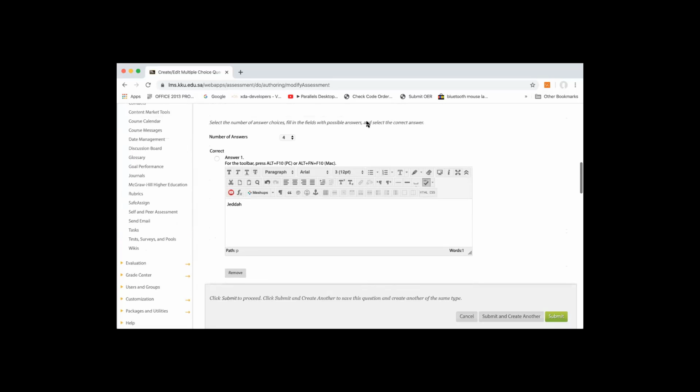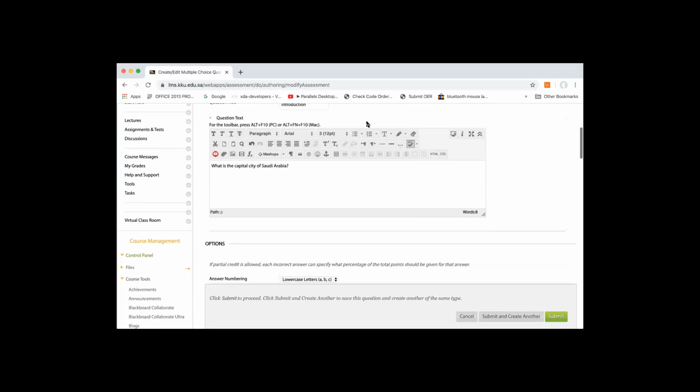Let me come back to the actual question here. I typed this question. Some of our colleagues may have this question already prepared in Word. They don't want to type it manually. They want to copy from Word to here. Please bear in mind, when you copy from Word into Blackboard, there is some hidden formatting, like the style of the font, the color of the font, the size of the font, which is already defined in Word.